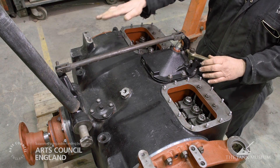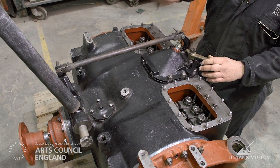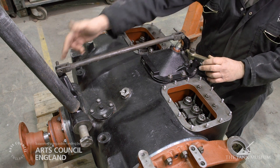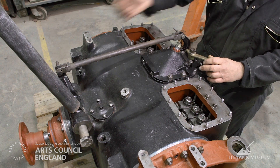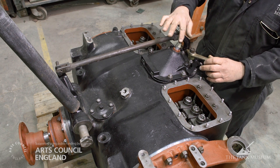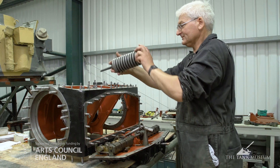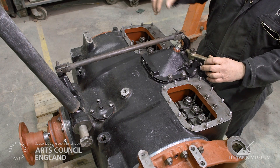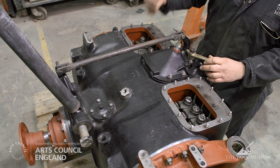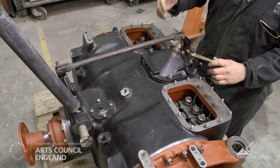There's no clutch in a pre-selected gearbox. When the change pedal is pressed by the driver, an air servo — which is interposed between this and the change pedal — puts a lot of effort in to change it. As we previously referred to, there's a 1,000-pound spring underneath this cap here. That's the thing that puts the pressure on to hold the gears in via the brake bands. It takes a lot of effort to change, which we'll shortly demonstrate.